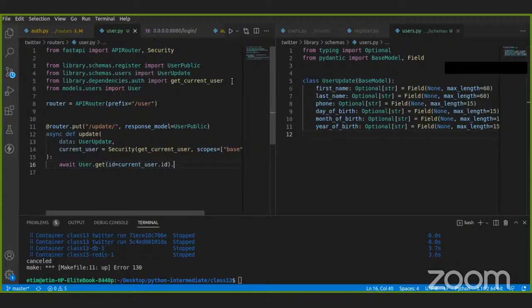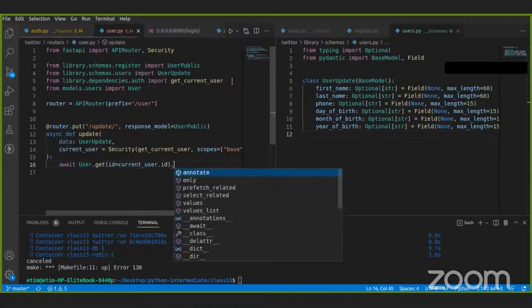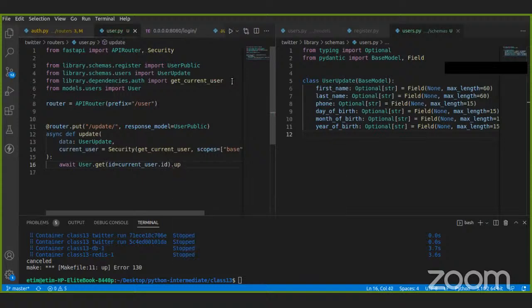Now, FastAPI has an update method you can pass in. And with that, we can then pass in a dictionary that contains all the things that we want to update. In this case, that will be data.dict.